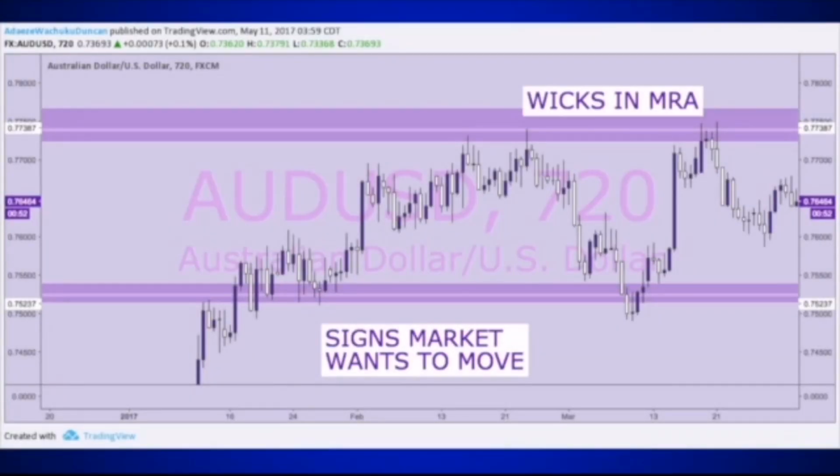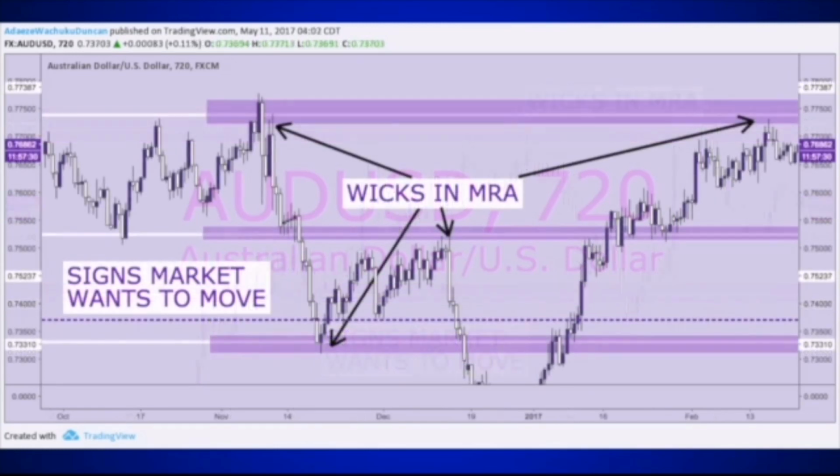So here's another example of wicks. I have wicks drawn all over the place, but just take a look at this picture and look at where you see wicks, especially in those purple regions. Notice how you see those wicks and how the market actually did turn around. Eventually, it made a complete turn. At the very bottom where the arrow is pointing downwards, the market reversed and moved upwards. It's important to pay very close attention to those wicks. They are a good sign that the market may want to turn around.